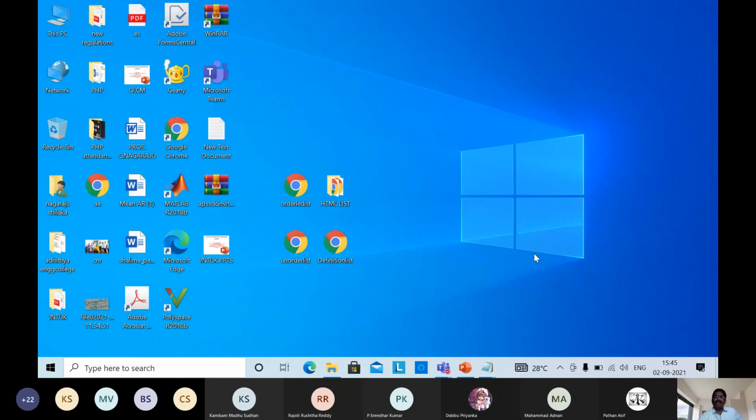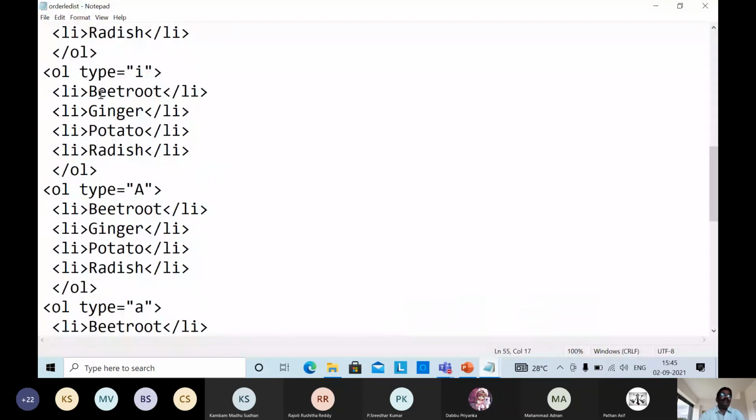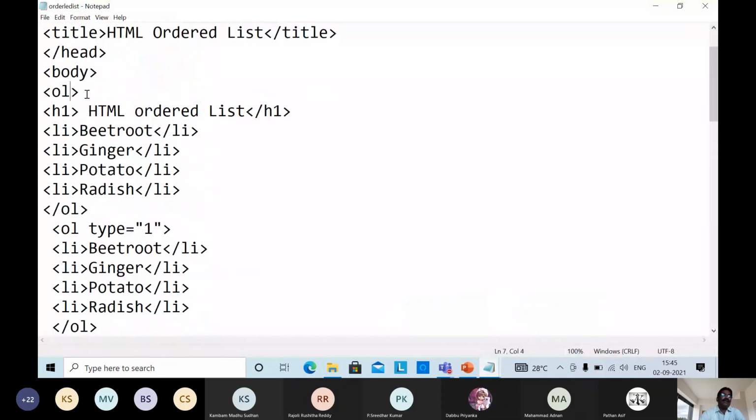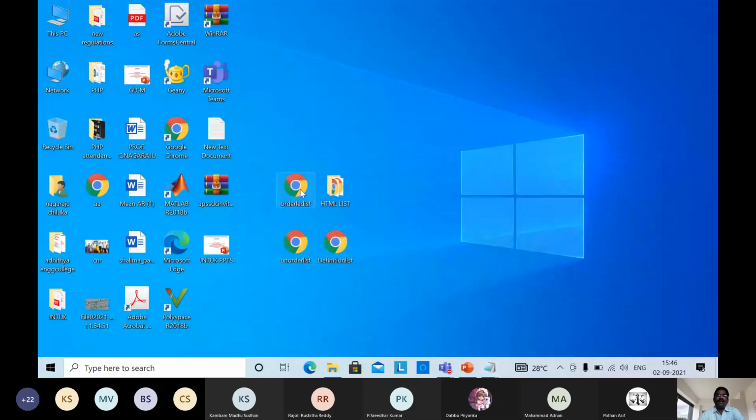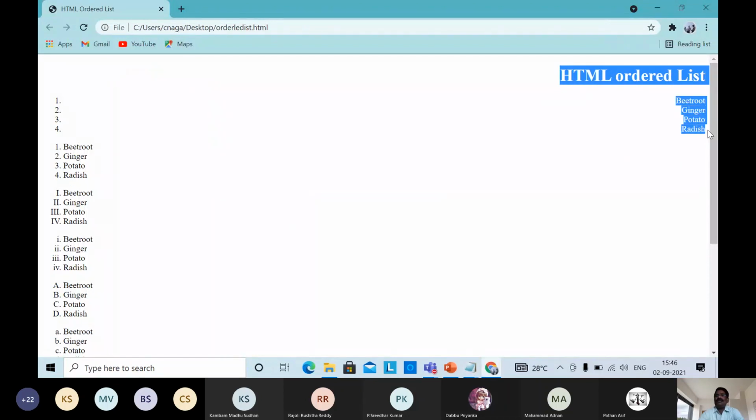Then you specify the align attribute. In that case I can write OL align is equal to right. When I write align is equal to right, the alignment should be like this. You see the ordered list and this one.